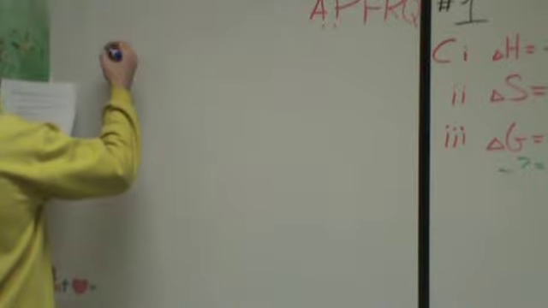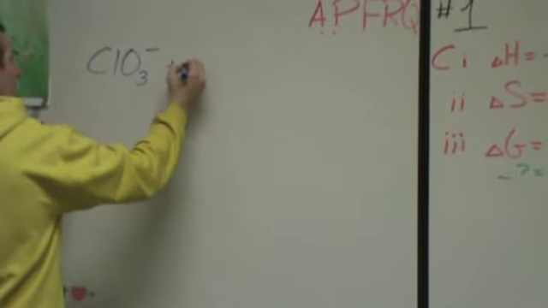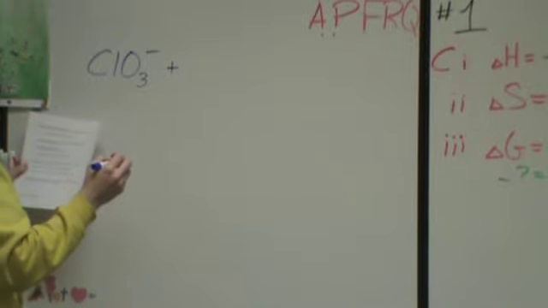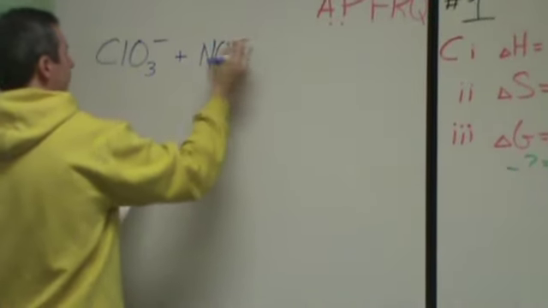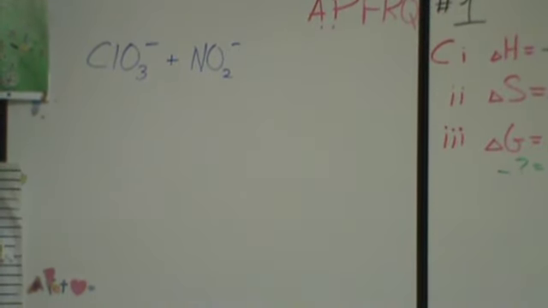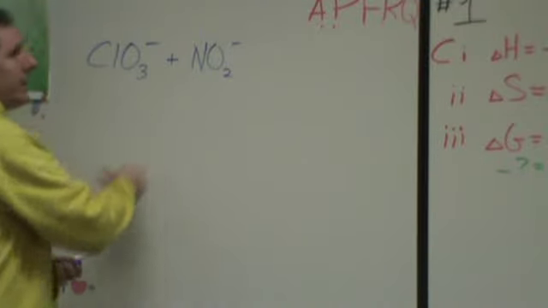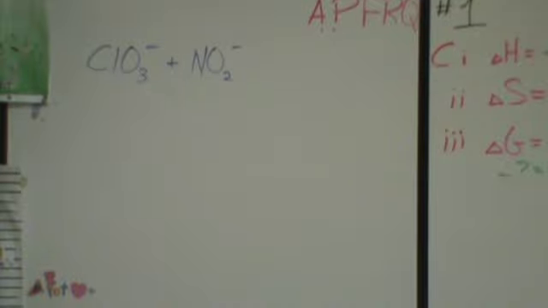So in this case, we're taking potassium chlorate, and we're going to react that with sodium nitrate. Now you'll notice when I'm writing this down that I'm omitting the potassium and the sodium. Okay, and that's because I know those are going to be spectators. There's nothing insoluble that can form with either one. So I don't want them in there. I just want to do the reaction with the parts that I know are going to be relevant. And that's a great tip for redox.